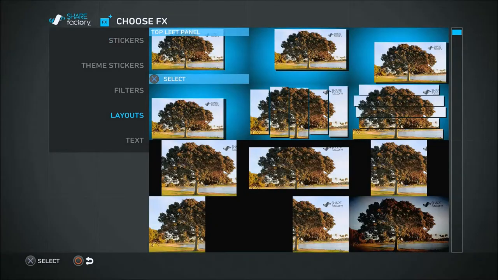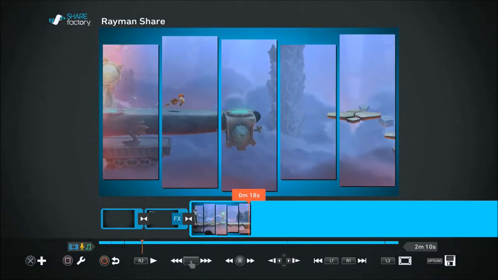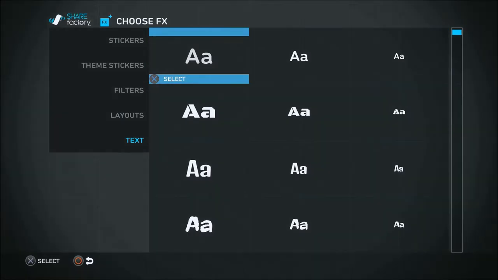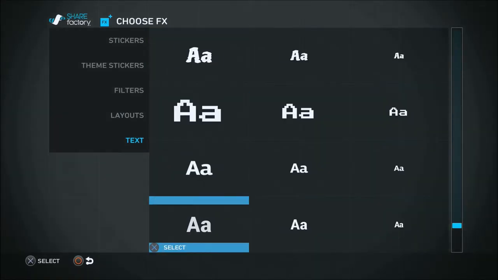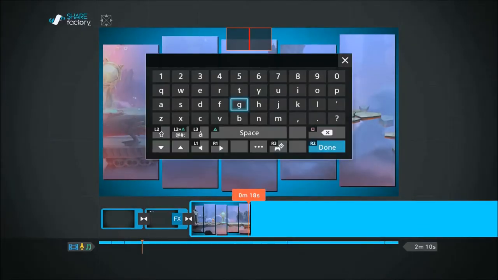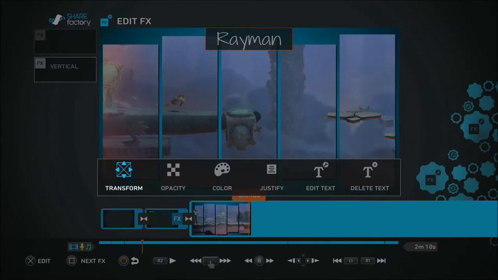But I am going to change the layout of the video. And then I'm also going to add some text to the video. What do I like? Let's go with this. And you can type whatever you want. I'm just going to type Rayman again. Yeah, so I got the text now.